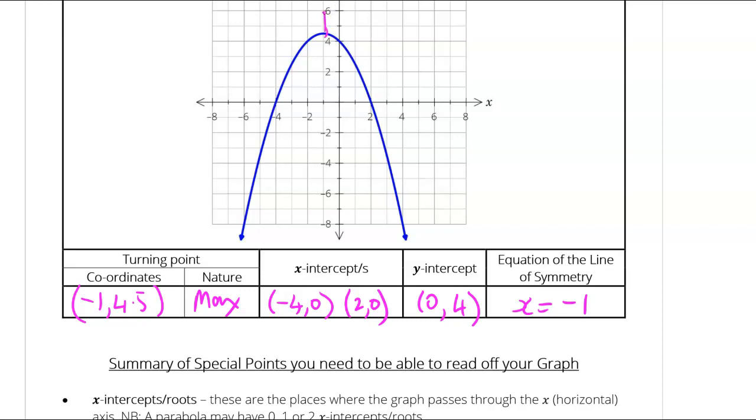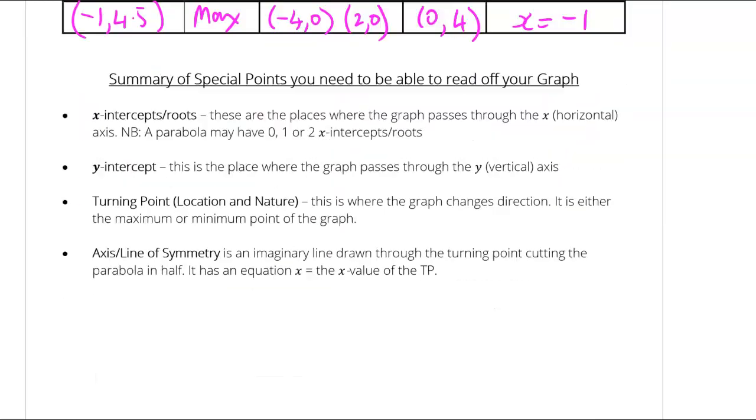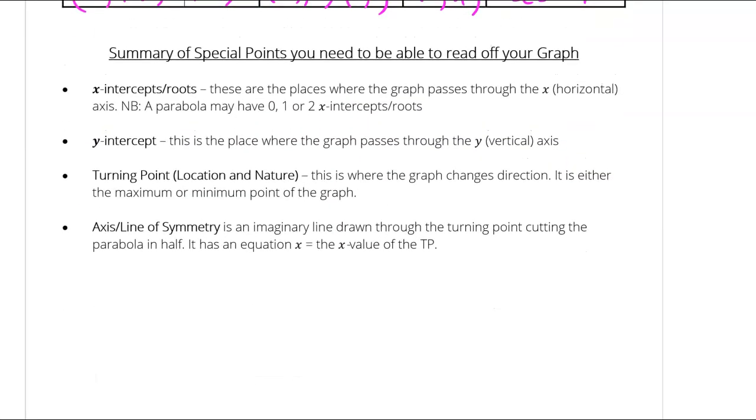So, hopefully nothing too taxing about those ideas. It's just literally reading that info off the graph. So the way we extend these ideas is I give you the equation and you've got to tell me what those features are from the equation, which is a lot harder to do. However, I've got confidence in you. Before we do that though, we will be going the other way around. Start with the graph, give me the equation.